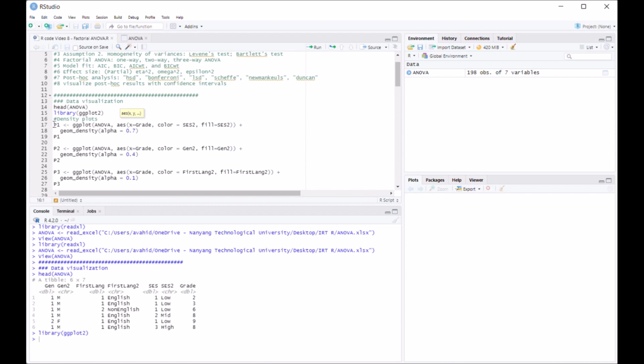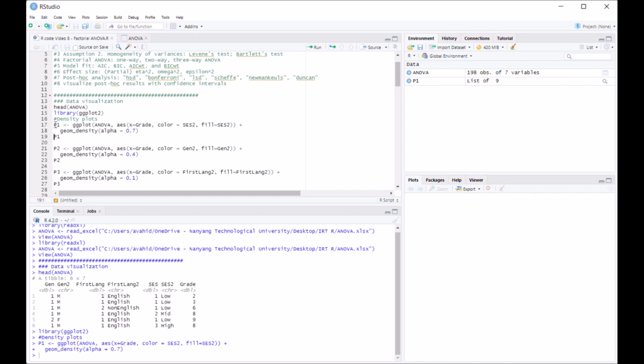Now let's go through the analysis. First, I highly recommend that you look at the density plots of your data, because it gives you a clear visual understanding of how the data is distributed. The first thing I want to generate is going to be called P1. Again, since I have discussed how to generate plots in R, I don't go through too much detail, so you can just run this code, and if you need more information, please watch my previous videos. So let's run the first one.